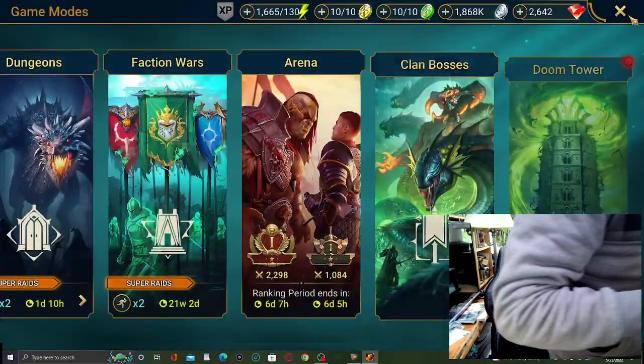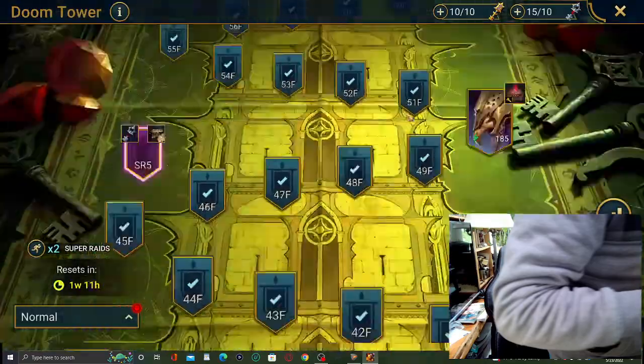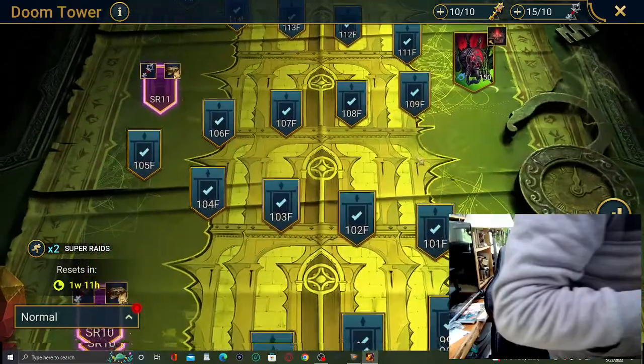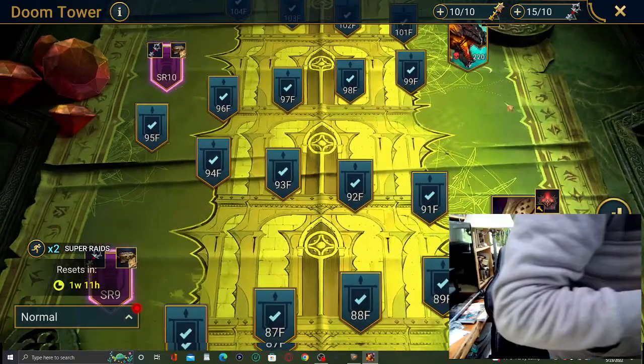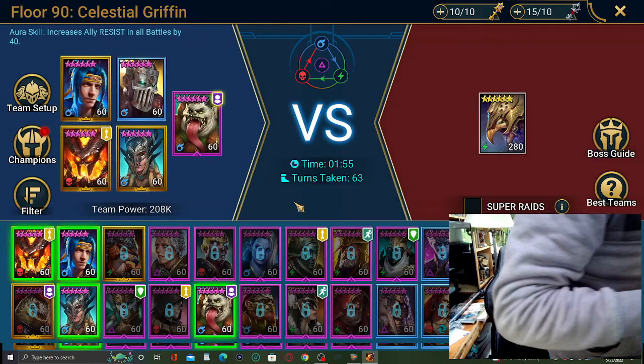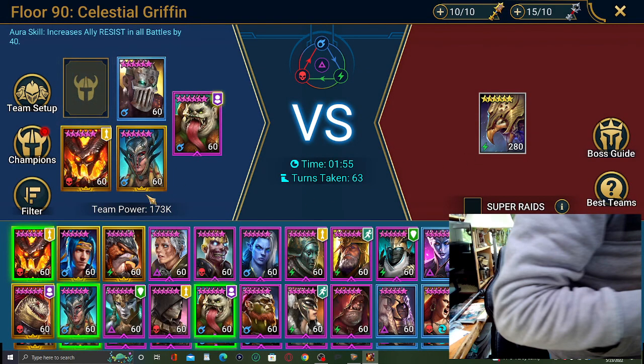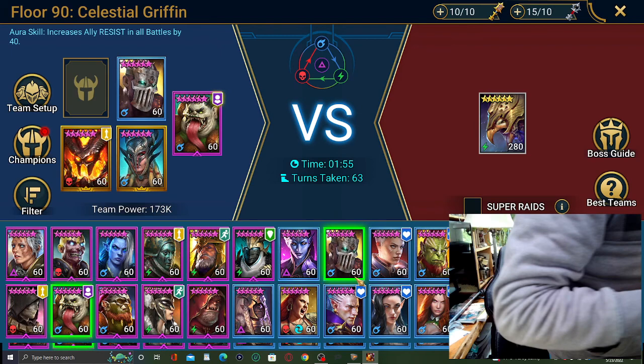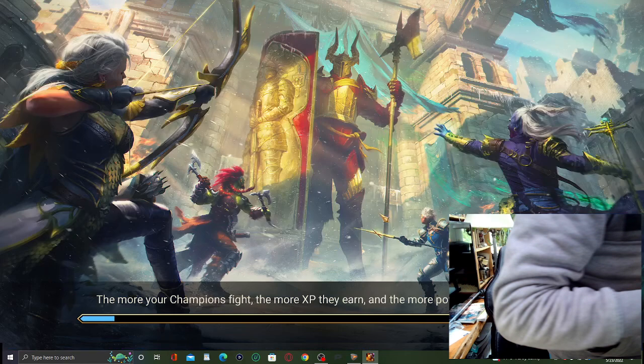Now, we're going to start with this because I'm running short on time. So I'm going to show this boss done without Ninja. First, we're going to take Ninja, say goodbye. We'll put Mausoleum Mage in there and show you.